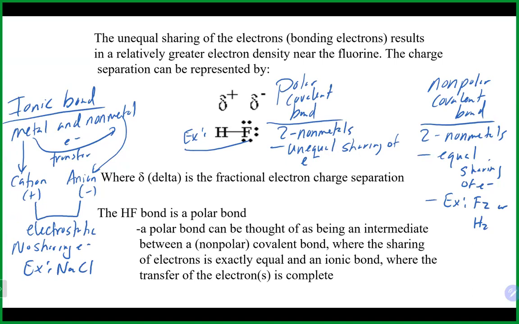So on one end of the extreme, we have ionic bonding. We get the full transfer of electrons. On the other end of the extreme, we have perfect equal sharing of electrons. And in the middle, we have not equal sharing of electrons, but not so unequal that the electrons actually transfer. So there is, again, that aspect of somebody hanging on to their electrons on each side, creating that separation of charge that occurs in a polar bond. Any questions on any of those three types of bonding?